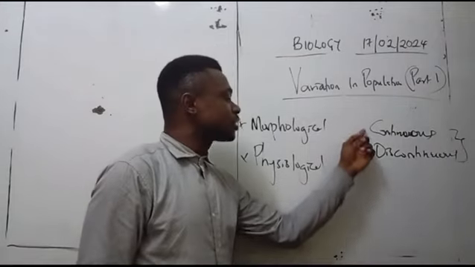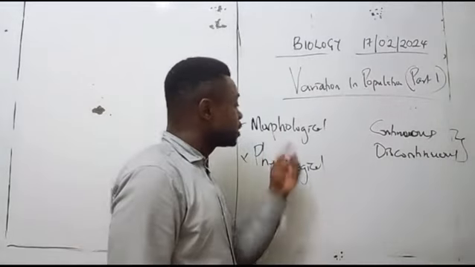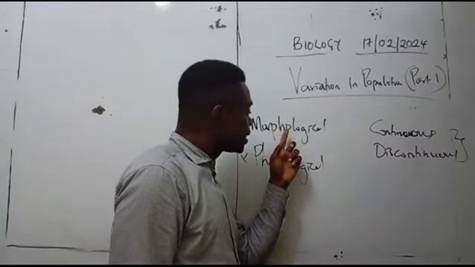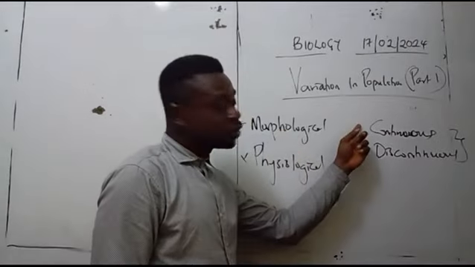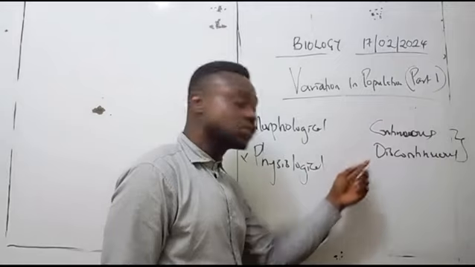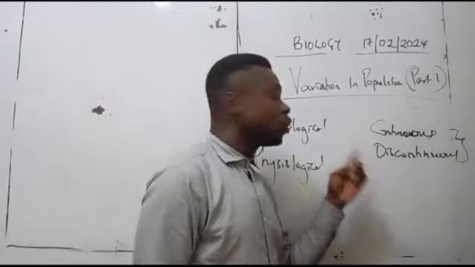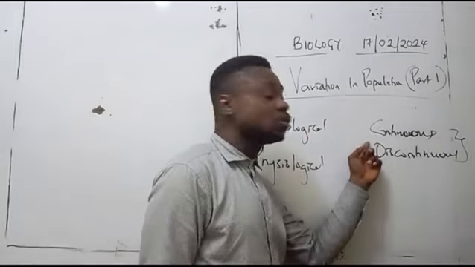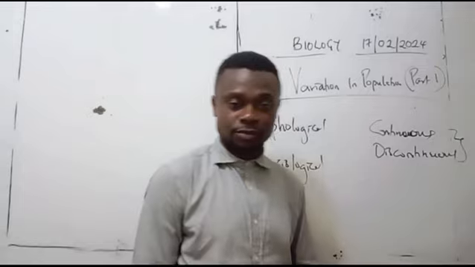How do we factor this one in? These are the two main groups, but either of these, some of the morphological features can also be continuous, and some can be discontinuous. The same thing here. So under here you can see some that are continuous or discontinuous. So what is continuous and what is discontinuous variation?